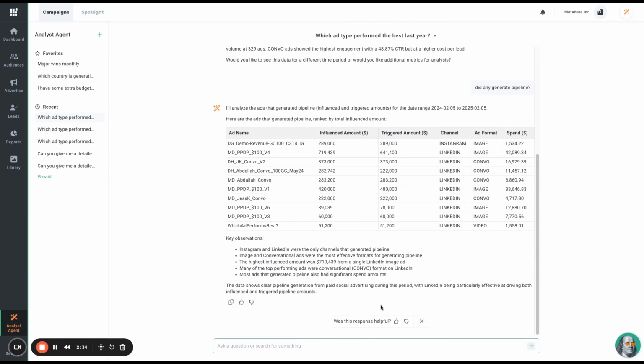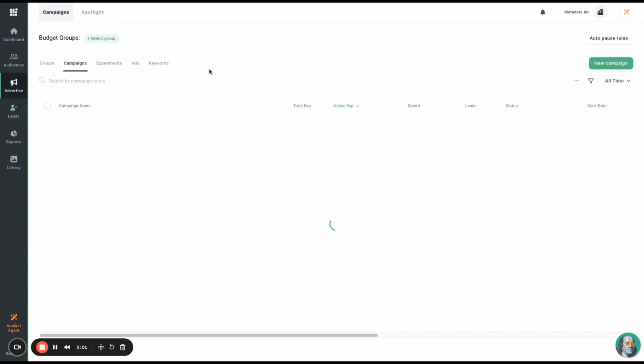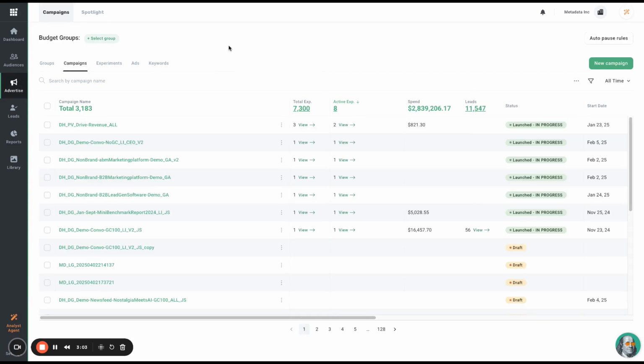And located at the bottom is a question about if the response was helpful, where you can either give it a good response if you like the response, or if you didn't like the response, then you can give it a bad response from here also. You can also copy the details that is returned from the response, where you can paste those into Slack or into a document, etc.